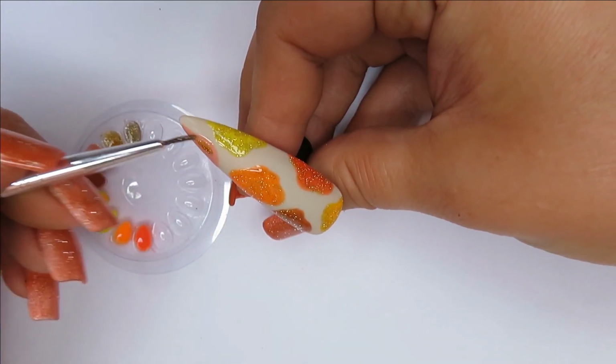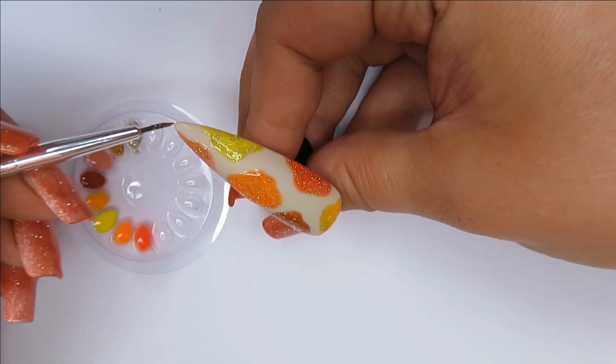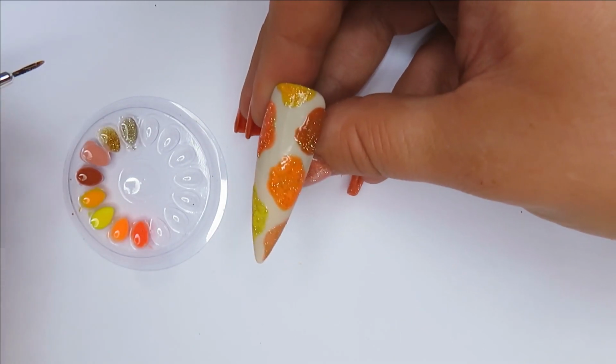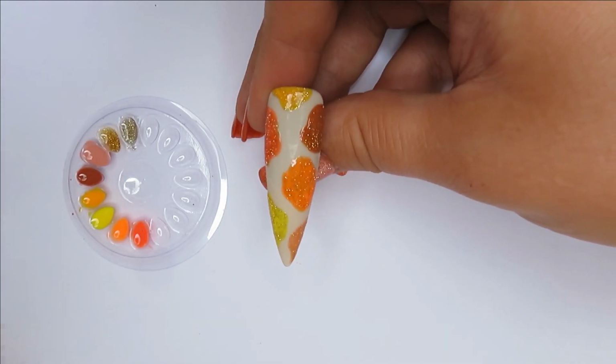Hoping it'll look really cool underneath the torch in a bit. I might even do a set like this with my own nails if they come out well, but yeah. Let's cure that for 30 seconds.